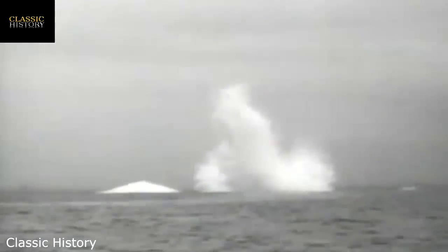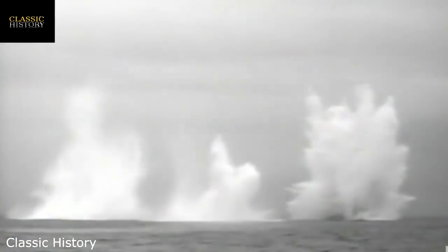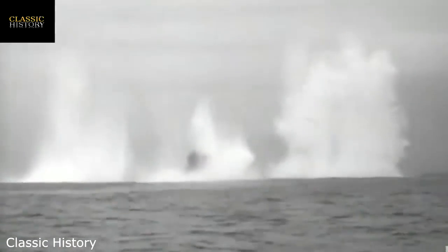There are three side racks of depth charges, and you have two stern racks, and two of them are going off at a time. The side racks are 300 pounds of TNT, and the stern is 600 pounds each. So you're putting a lot of explosives down there, and it doesn't have to land on deck. It just has to get close, because it'll open seams. And once you open a seam in a submarine, there's not much else you can do. Sink.